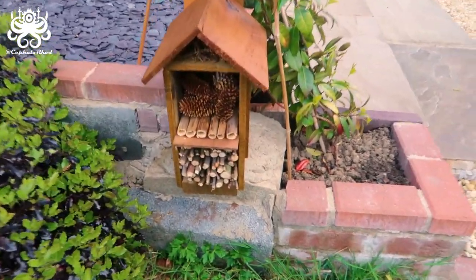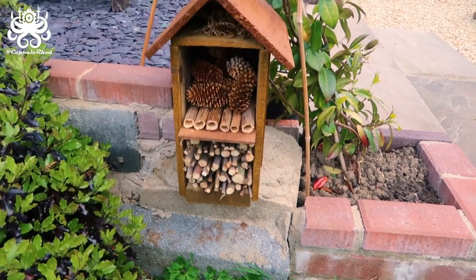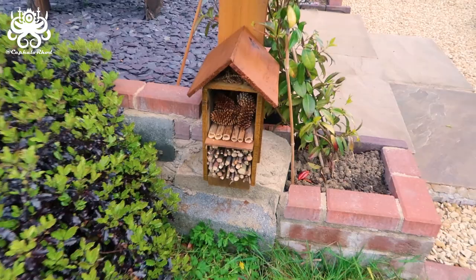So guys, I've just installed the bug box, and I thought now would be a great time to talk to you about the benefits of these sort of projects. It's looking good though, isn't it? Building these insect oases is a great way of integrating wildlife and nature back into your patch, whether you live in the middle of the city or the middle of nowhere. Even simple structures like the one that I've built provide hidey holes for all manner of different insect species, whilst providing a unique way of connecting with the wildlife and the natural world around you, and just providing a simple garden feature that is nice to look at and you get to interact with on a day-to-day basis.